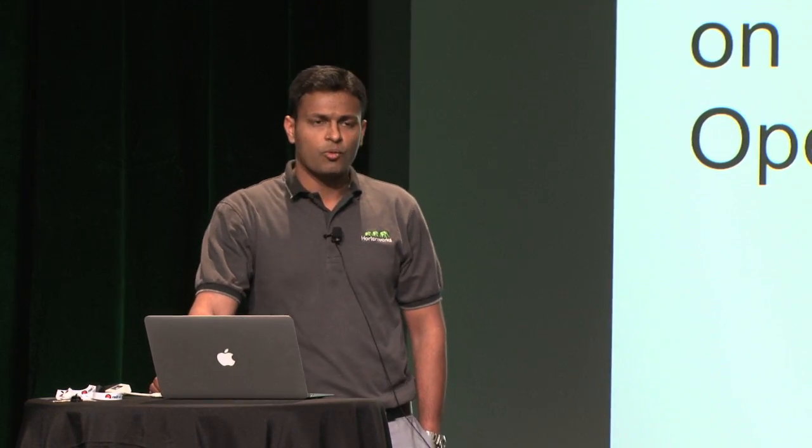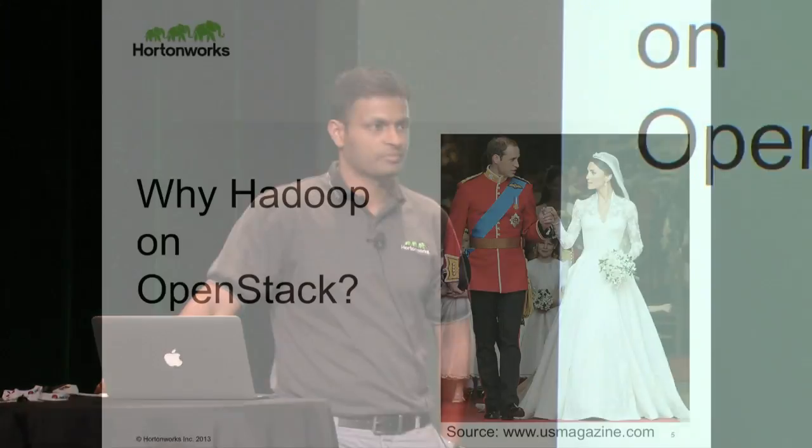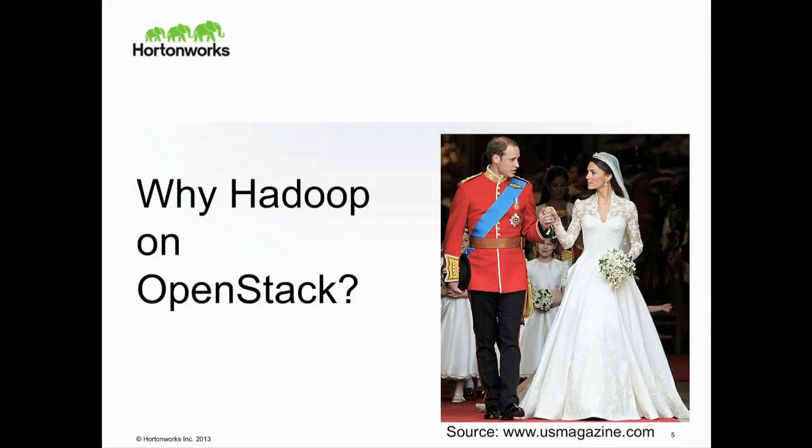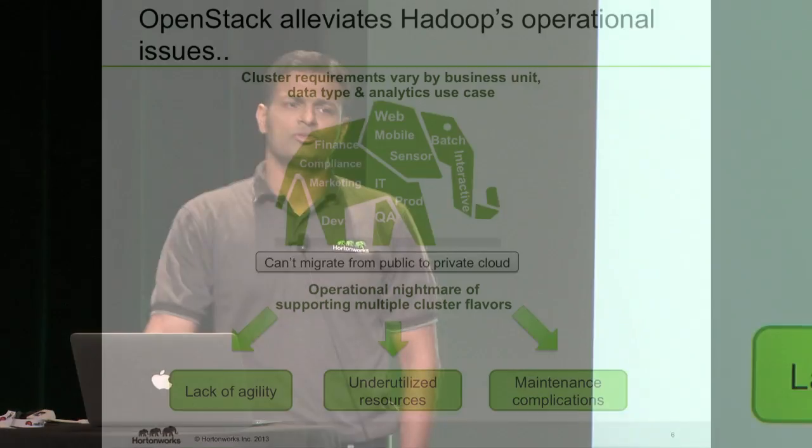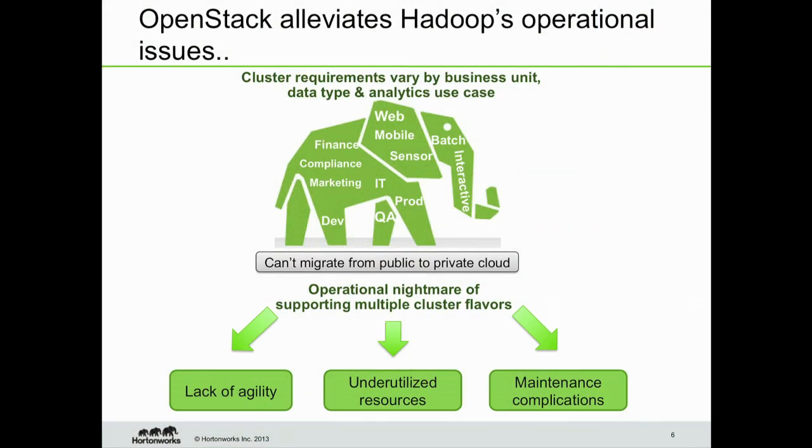The question is, why run Hadoop on OpenStack? If you look in the IT world today, big data Hadoop and OpenStack are pretty much like the two big celebrities. So the most logical thing is, hey, let's get them married, right? But we don't want this to be like a regular celebrity marriage. We want it to last. And for that, we need to figure out what the fundamentals are. Does it really make sense? We'll spend a couple of minutes on that, starting with the question, why? What does OpenStack really bring to the table for Hadoop?